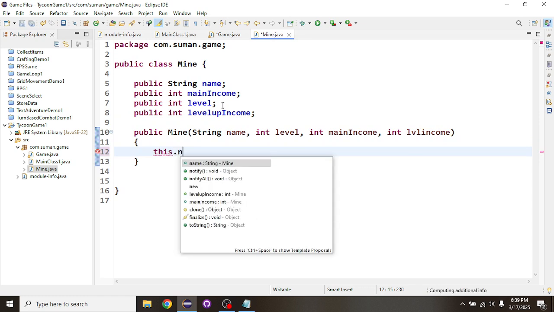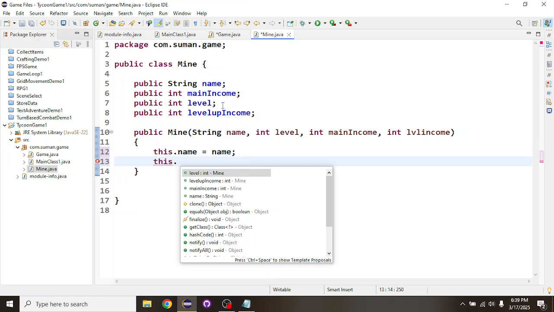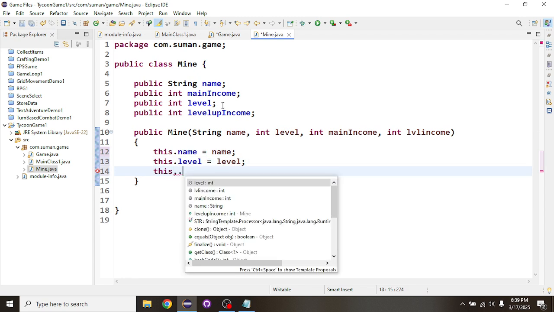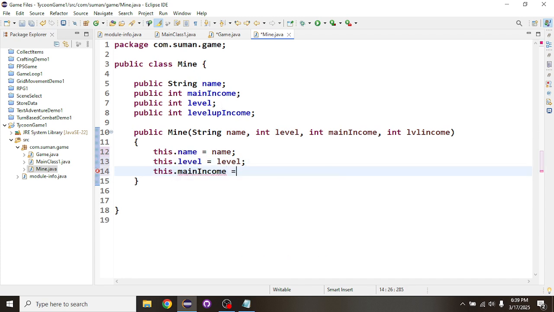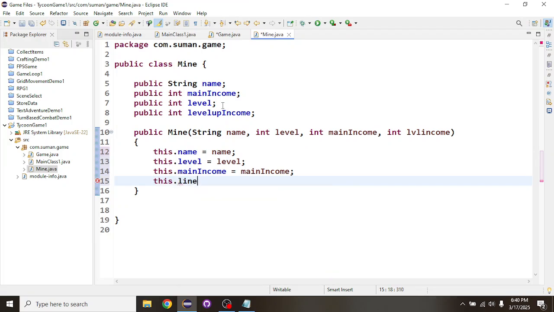So this dot name equal to name, this dot main level equal to level, this dot main income equal to main income. It is not necessary to be in order, but I just write it that way because I have this tendency to forget some variables sometimes, so I write them in order. It is not necessary to write them in order.